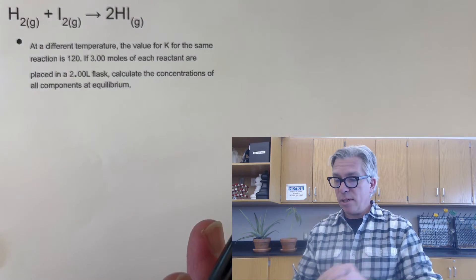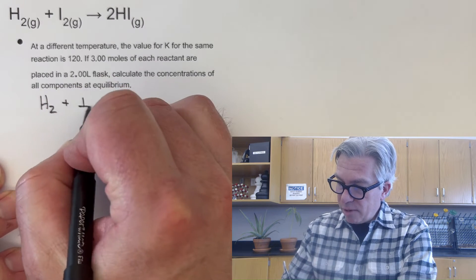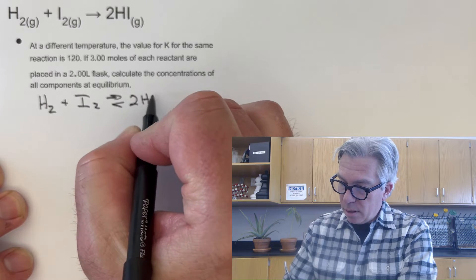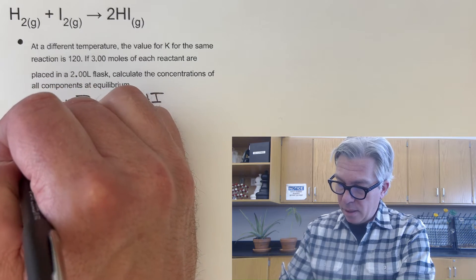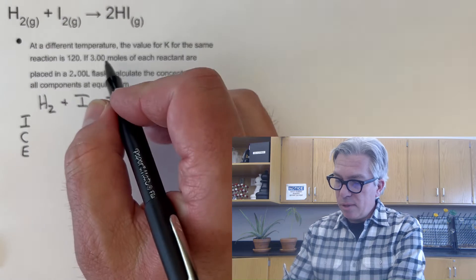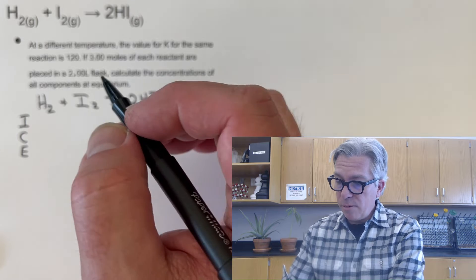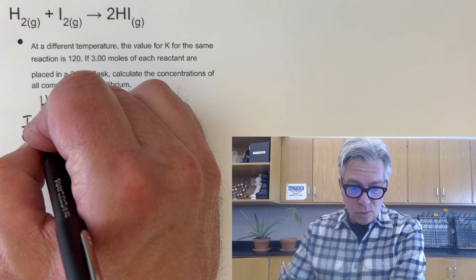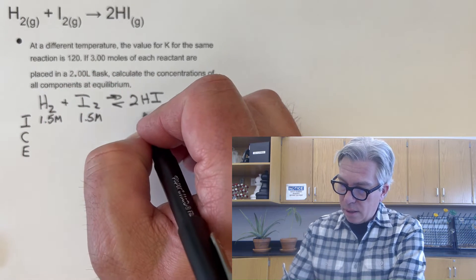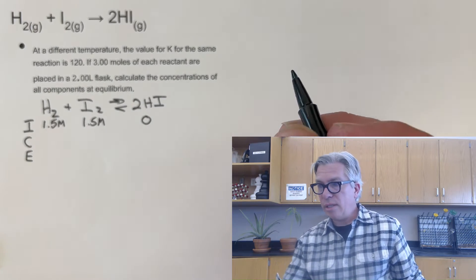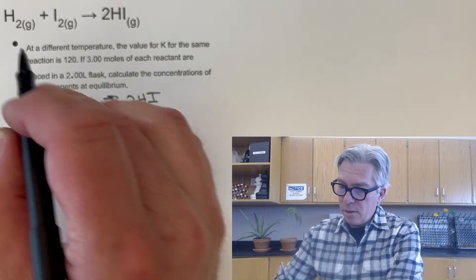So let's not panic. We're going to go ahead and set up our ice table. You should be getting fairly proficient at doing these by now. I'll like to just rewrite the reaction so everything's nice and close by each other. We'll get a little ice table going. Now this time we're told it's three moles in a two liter flask. And the original concentration should be in molarity, in moles per liter. So three moles divided by two liters, that's actually going to be about 1.5 moles per liter concentration. And we're told there's nothing of the product actually in there, so we'll put a zero there.